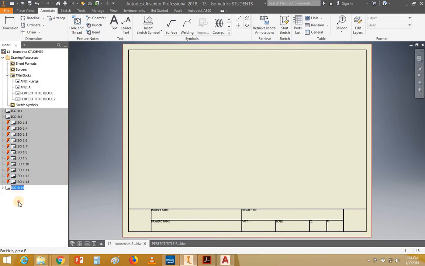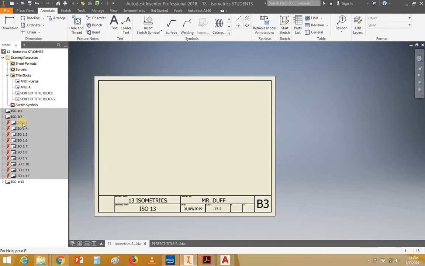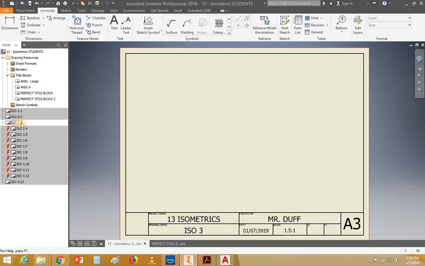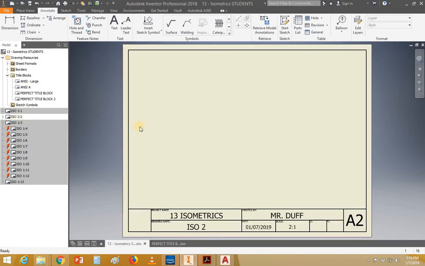So hit delete. The other thing you should get in the habit of doing is you should rename your sheets. So like right now, this is ISO 1.1, this is ISO 2.2, ISO 1.3. They're all sitting here. The way you rename them is if you double click on it, it doesn't usually give it to you rename that quickly, but if you kind of like click slowly, you can rename it to, see, that's ISO, it's going to be ISO 3 or whatever, but you'll see as we go. But it's okay. Here's ISO 2.